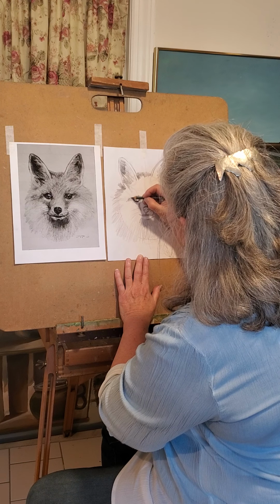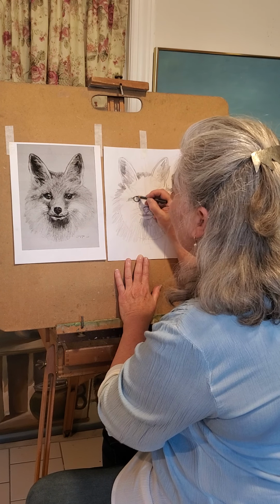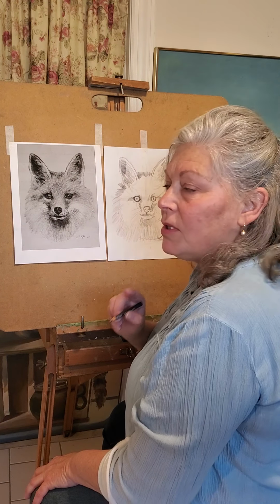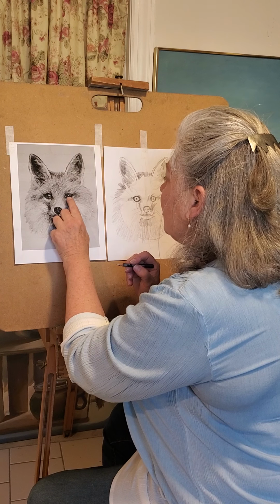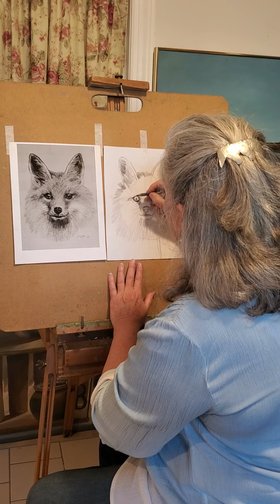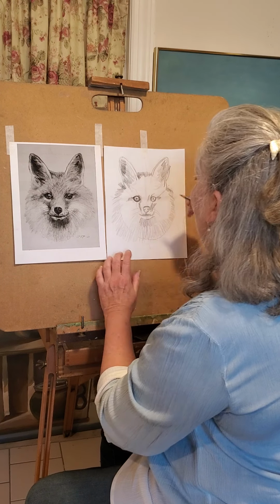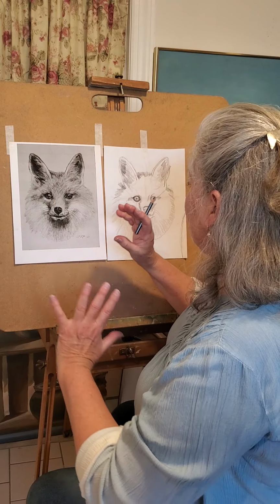In color, the red fox's eyes are quite often a beautiful orange color. Now, I don't want to color in this whole eye with one shade. I want to do a few different values. There's always a highlight in a living person or animal's eyes. That's a very important aspect to have that makes your drawing look alive. So right now I'm just going to draw in a light value, leaving the area white that I see. I'm not going to think about the four or five other values in that eye. I don't want to think about that right now. I just want to get everything beginning to relate to each other.